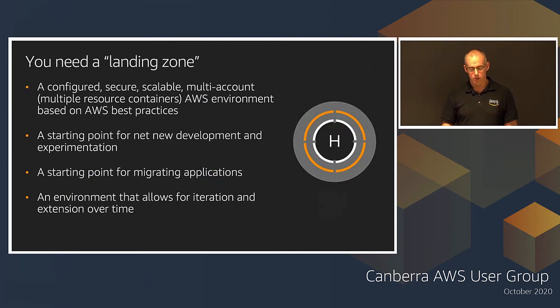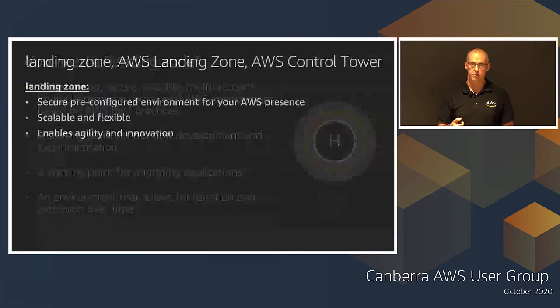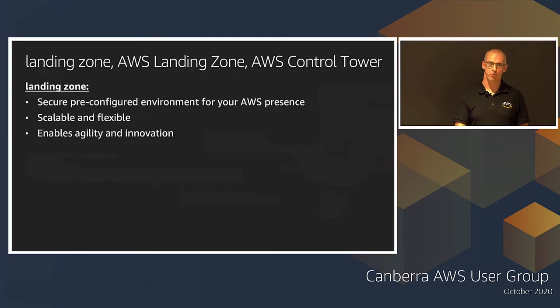But I need to take a little bit of a pivot for some of our customers who've been in AWS for a while, for some of the recommendations that are coming up to make a bit more sense. So here's a little bit of a history lesson. I've been at AWS for almost 5 years, and when I started, we used to talk about landing zones as some custom code that we'd work on with a customer, and everyone was bespoke and unique as we went out and rolled it out.